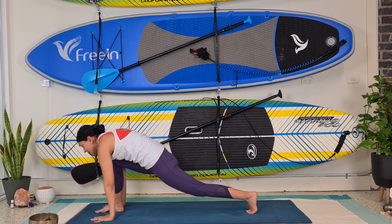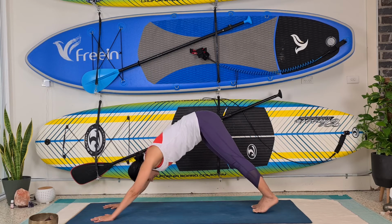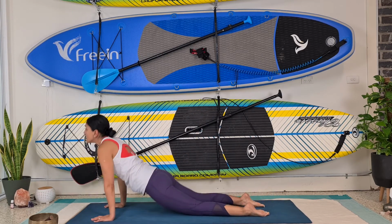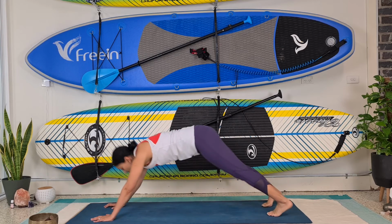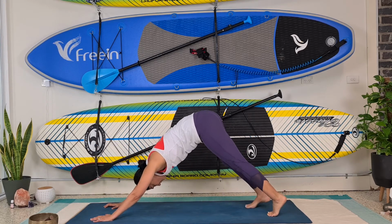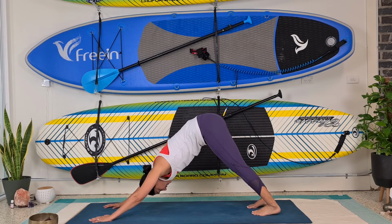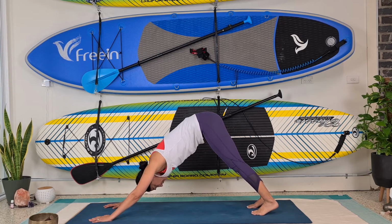Frame the foot. Kick back, either in a downward facing dog or flow it out. Tricep push up. Upward facing dog. Downward facing dog. Breathing in, breathing out. Breathing in, breathing out.